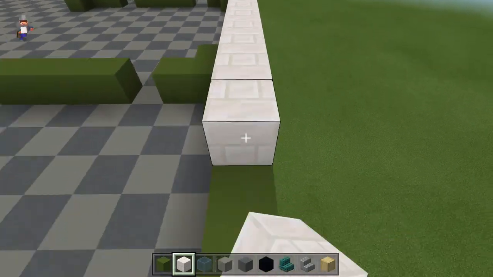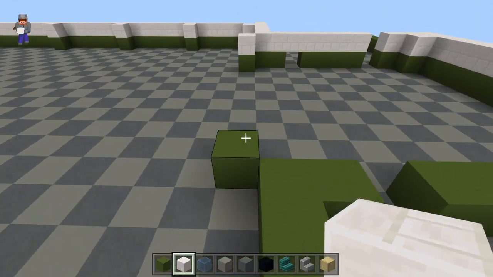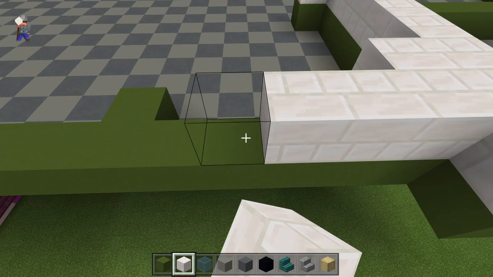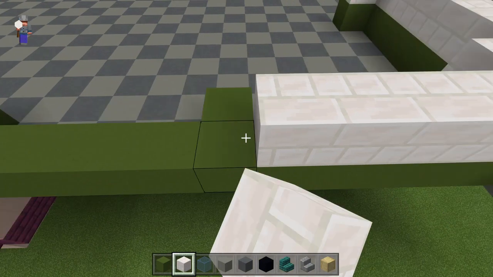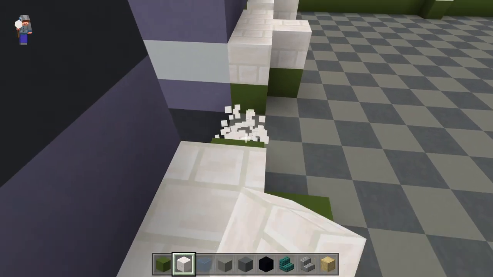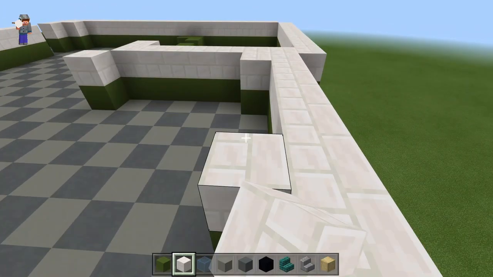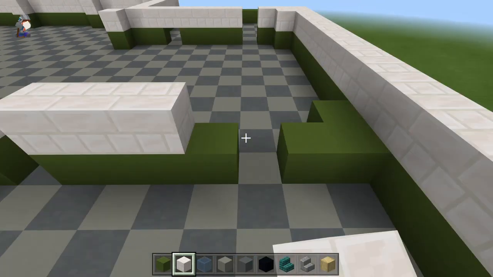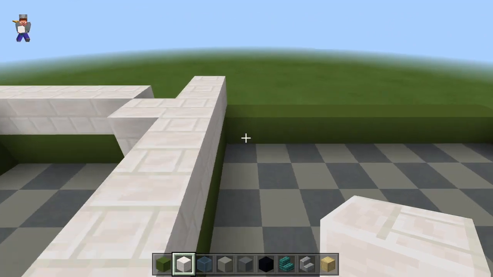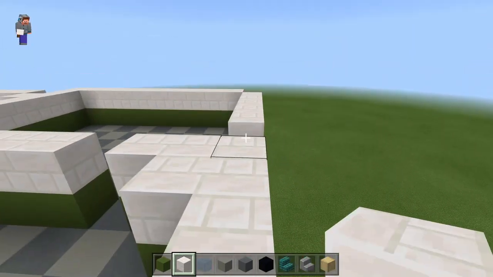Placing quartz bricks everywhere where there's green concrete, so afterwards you won't see any green concrete facing upwards. And then after this, we add the decoration, which will be the easier bit. Then you're going to do this bit here as well. Got the crouch block. And then in here. Once you've done that, you will have something that looks like that.